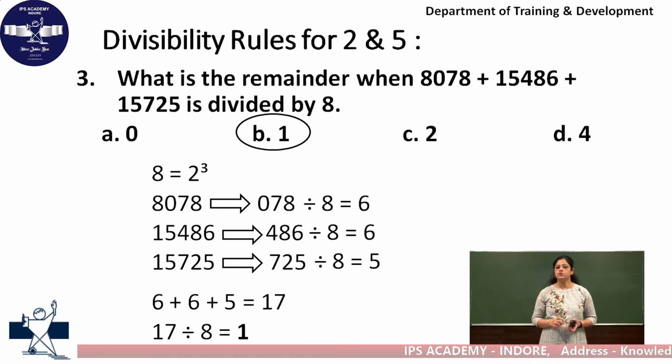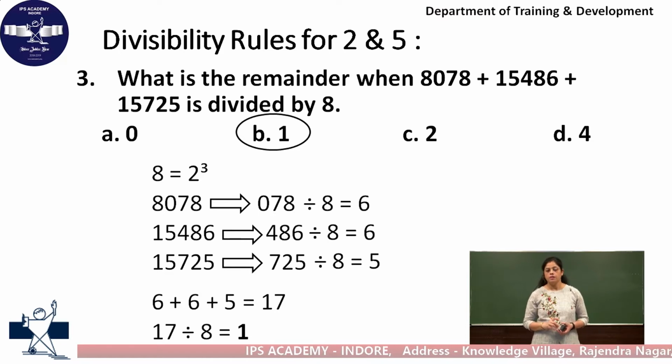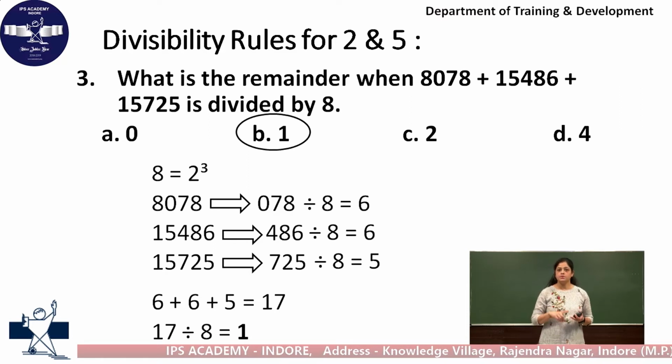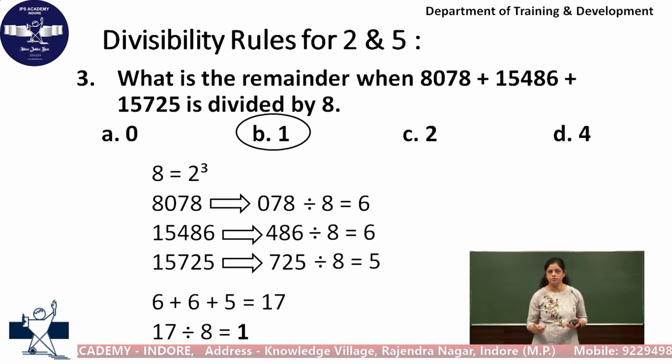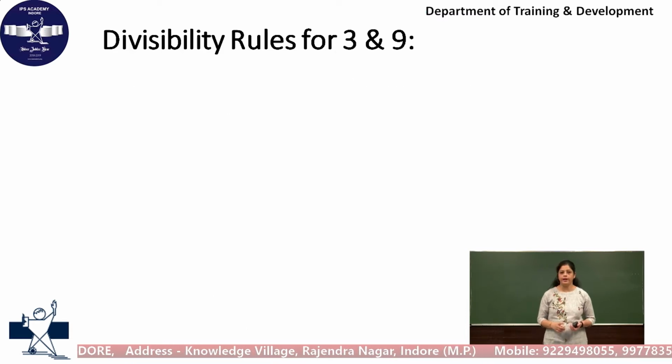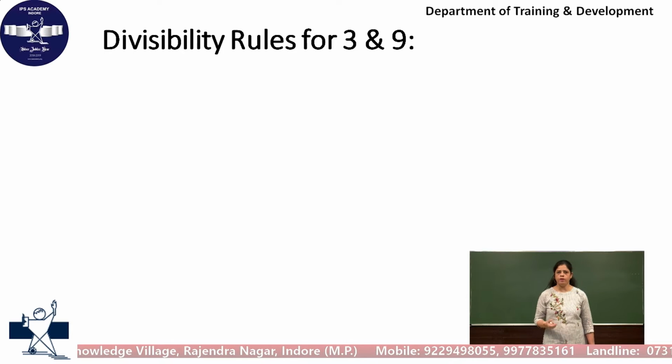So whenever you get such examples, you have to see what remainder you are getting, and we have to consider the remainders. So by now we have seen the divisibility rule for 2, 4, 6, or not 6, sorry, 8. So all powers of 2, all powers of 5, right? Now the next thing, for 3 and 9. For 3 and 9 it is much easier. You have to just add the digits of the number and divide by 3 or 9, whatever is asked.